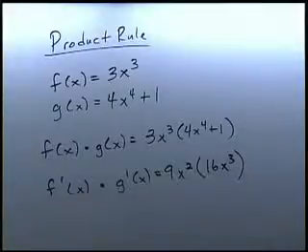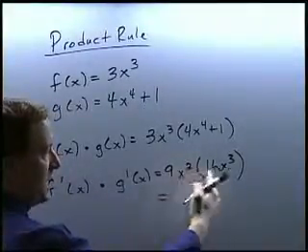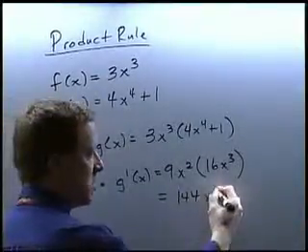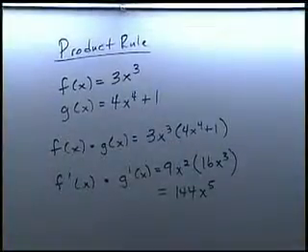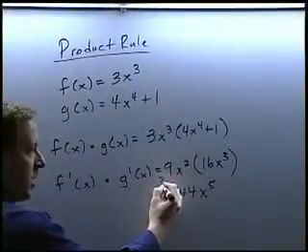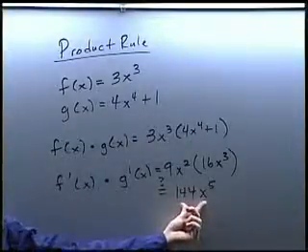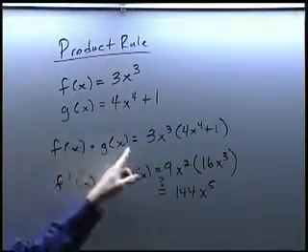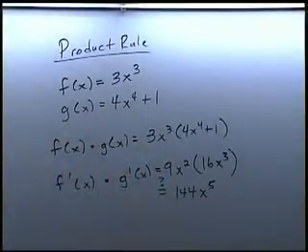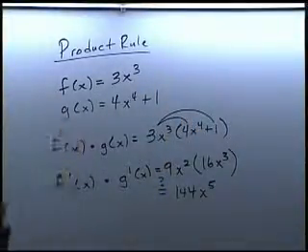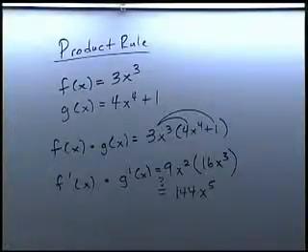If I was to go through and clean this up, 16 times 9, I believe, is 144, and x squared times x cubed is x to the fifth. Right now we're not sure about this, so I'll put a little question mark above it. We think that the derivative might be 144 times x to the fifth. The way that we can be absolutely sure if this is the correct answer is to go back up here to the original product of these two functions. Let's actually go through and distribute this, 3x to the third. Let's actually multiply it out and in essence get rid of the product.